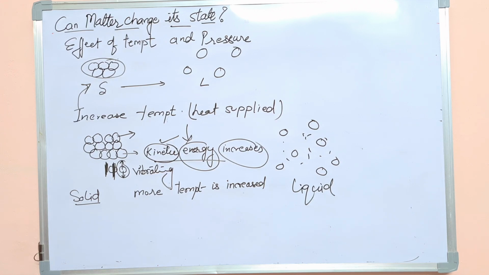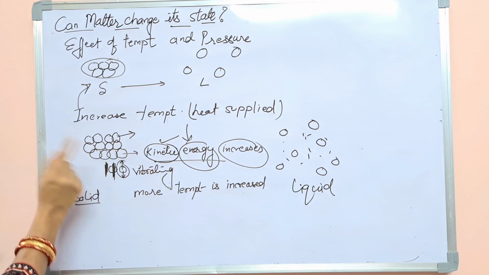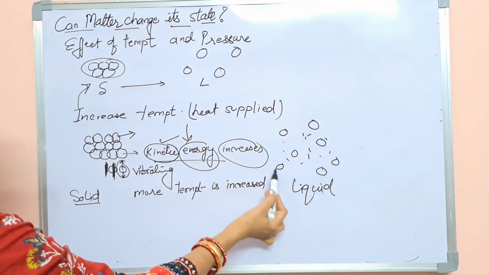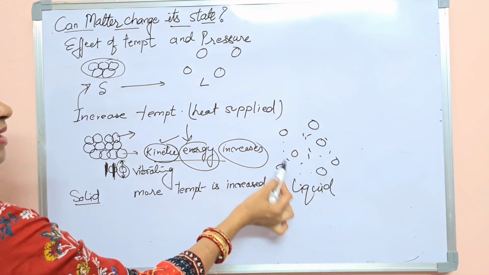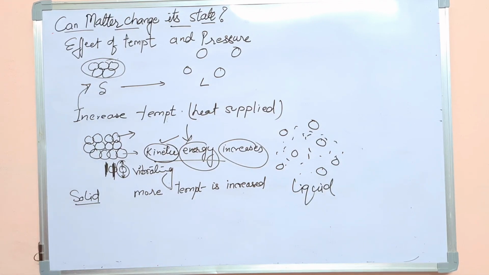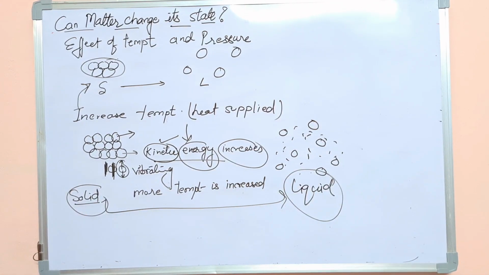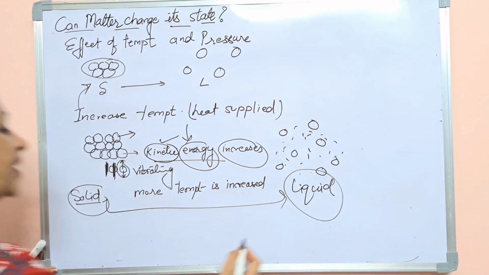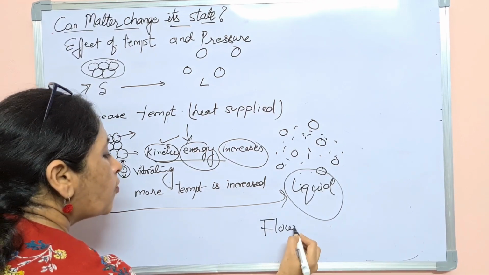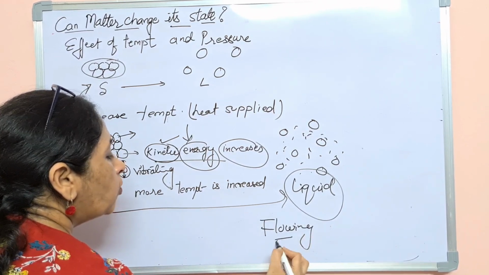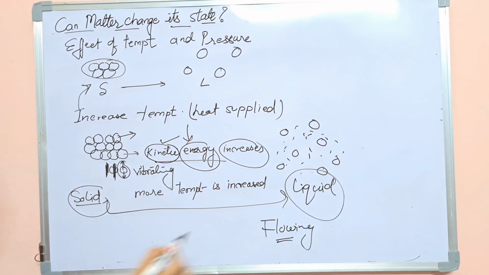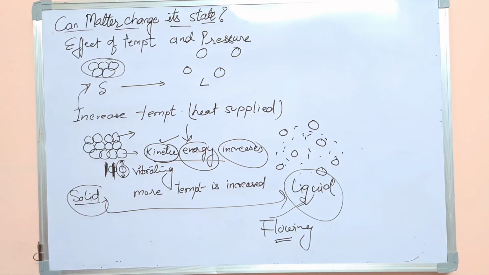Vibration की. After that stage also, if more amount of the heat is supplied to these particles, now these particles will leave, अपनी जगह छोड़ देंगे वो. वाइब्रेशन करते करते वो अपनी जगह से दूर होने लगेंगे. They will leave their place and they will move away from each other. They will move apart from each other. In between them, empty space will be there, and now they have changed from solid state to liquid state. Then they start flowing, and you know that flowing is the property of liquid state. It is not the property of the solid state.